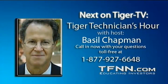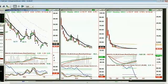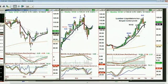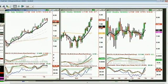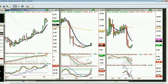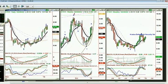So let's just go back because I promised the lightning round folks that I'd do that. LL was a question, Lumber Liquidators. That was not parabolic in the monthly chart. It is, in fact, a very strong uptrend. Parabolic is, give me a second here. I'm just going to grab one of these stocks and see if I can get it. Is this parabolic? Nope, that's not parabolic. CCXI. Parabolic down. I have a ton of these things. I should know it by memory. I did tons of these the other day. There's parabolic. Okay.